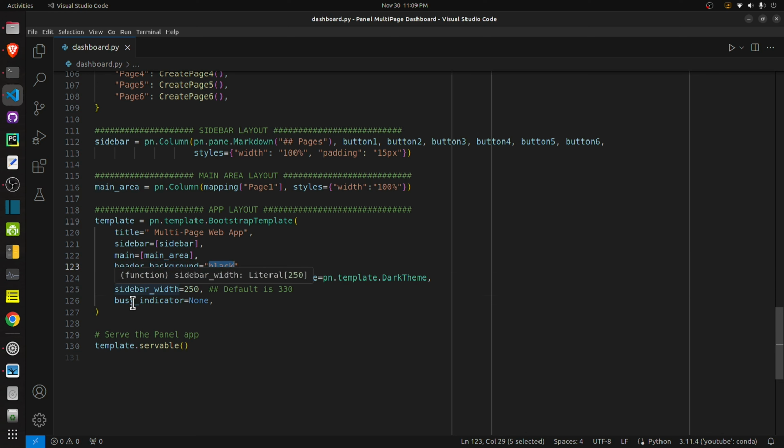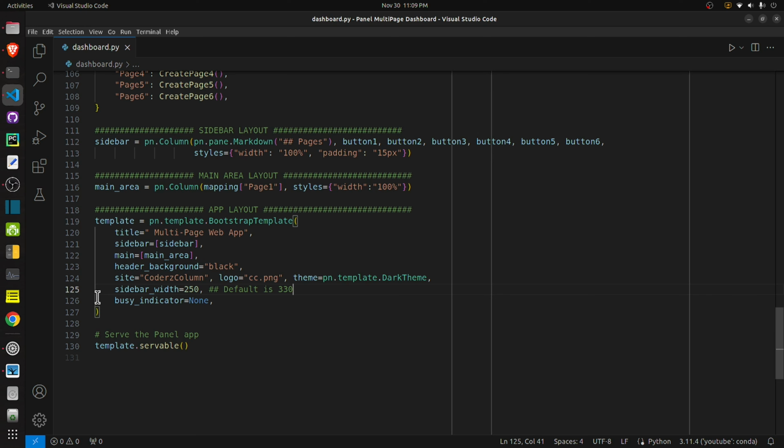I can also provide the site name. You can also provide a logo if you want, so I have provided logo cc.png, which is the logo of my website. You can also provide various themes. For this tutorial I have decided to use the dark theme, but there is also a light theme and many other themes available, so you can explore if you are interested in different themes.